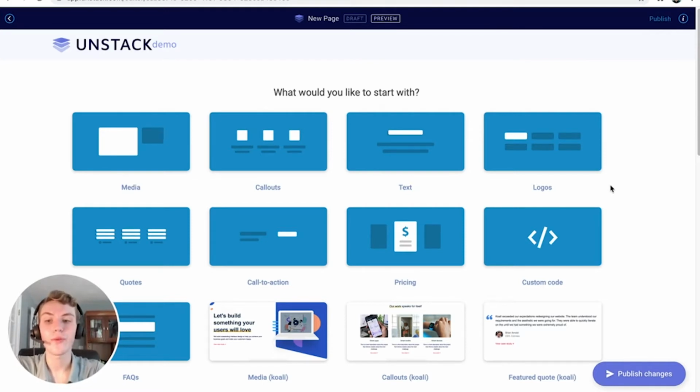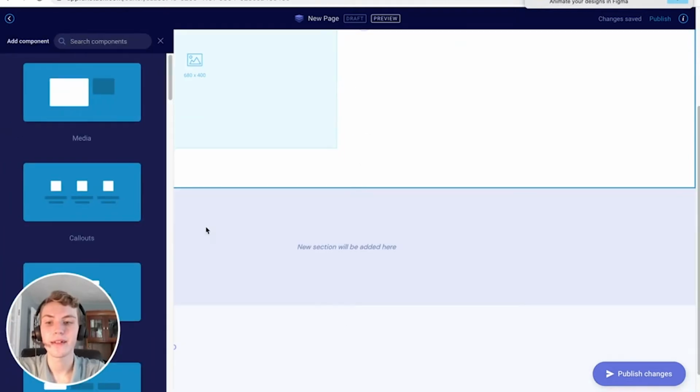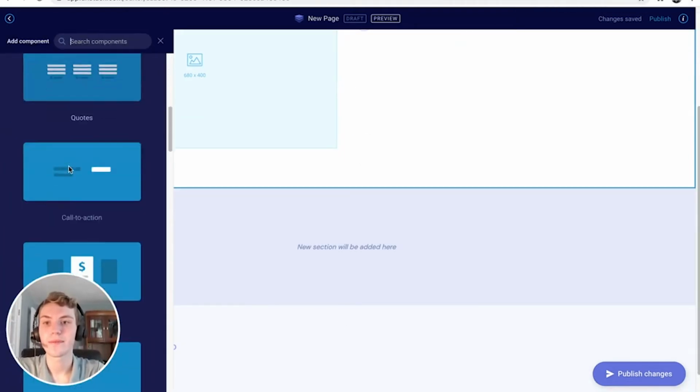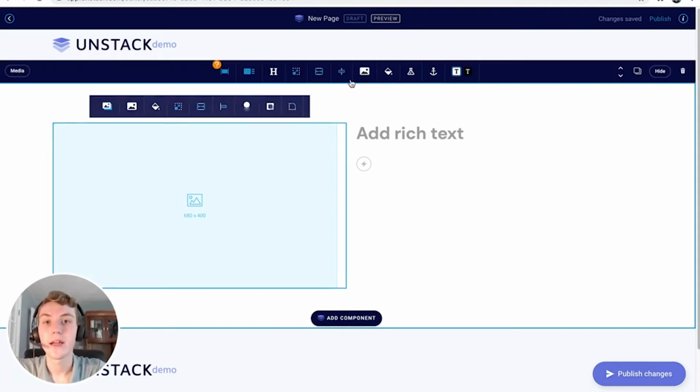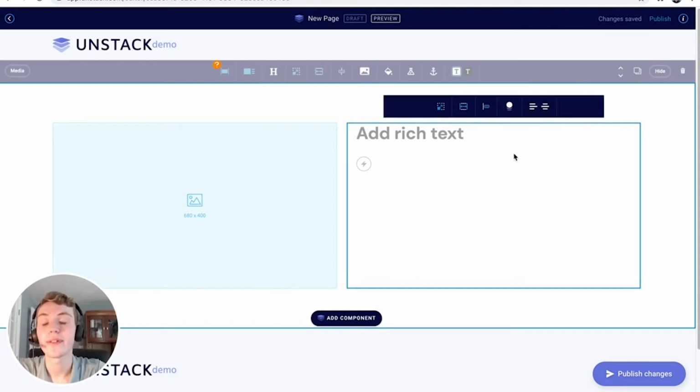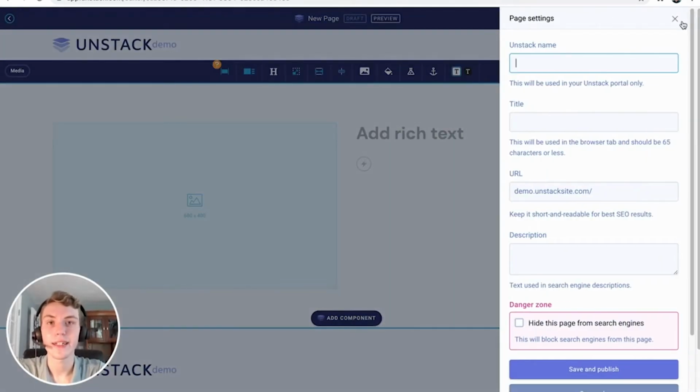And we'll talk about what the different options that appear in the toolbar are for customizing that component. To add a new component, we'll simply click this. If one already existed here, we'd click the Add Component button, and then click it from this drawer that opens. In our help documentation and other things, you'll hear a lot of terminology like that. Drawer, toolbar, or anything like that. We'll go over where those exist and what that means. But a drawer is anything that pops out from the left or right. So, for example, if I click this eye icon and open the page settings, this is a drawer that holds the page settings.